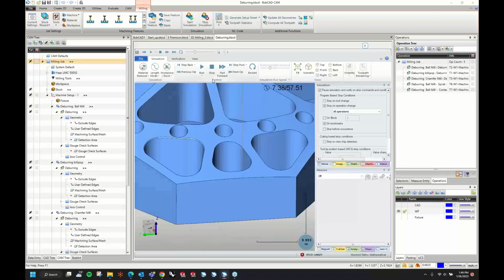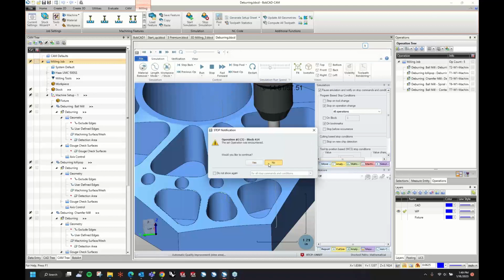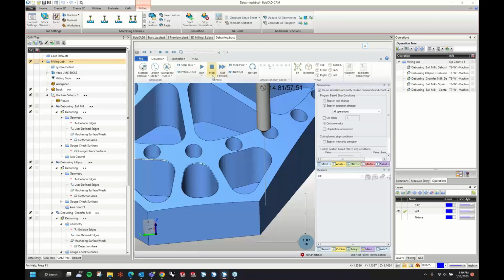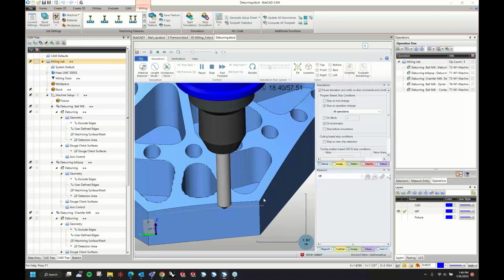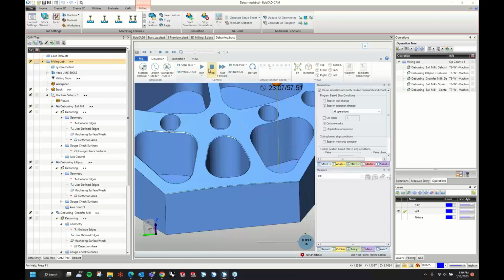Slow this down a little bit more. Then we have our lollipop cutter coming in. Now this is going to pretty much give us the same thing in this scenario. But the lollipop you can do more with. You can go down the walls and so on. But it's giving us a nice little deburr. And then the chamfer mill, this is going to go right across. And then we've got our spiral. So this is going to use the tip of the tool at first and step over and down to get your deburr.